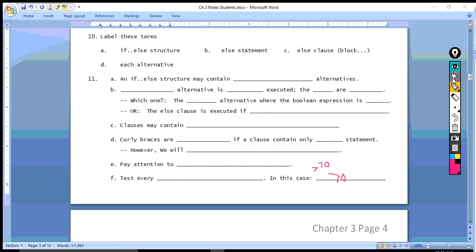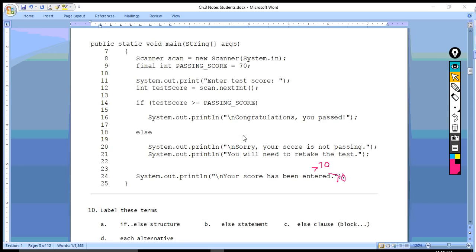And I want to say this before I finish up. You always want to test your boundaries. So is something greater than or equal to 70? Test that 70, because that'll make sure you do this part correctly.